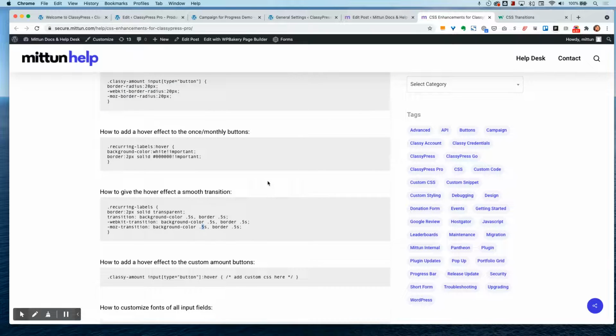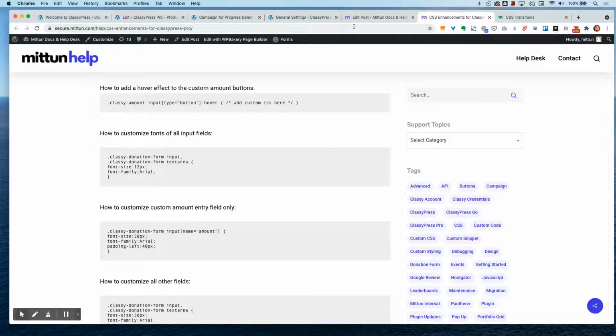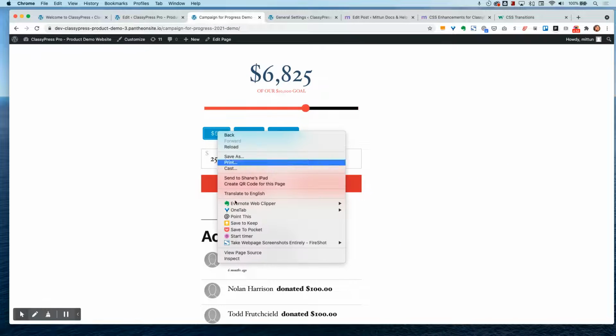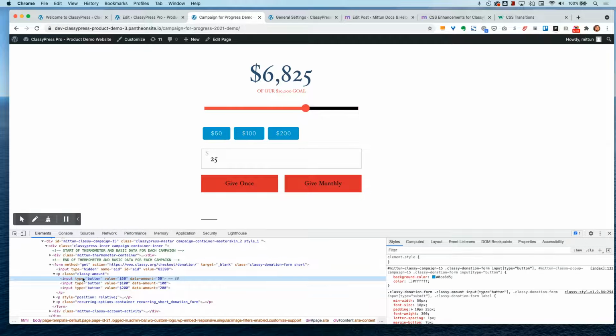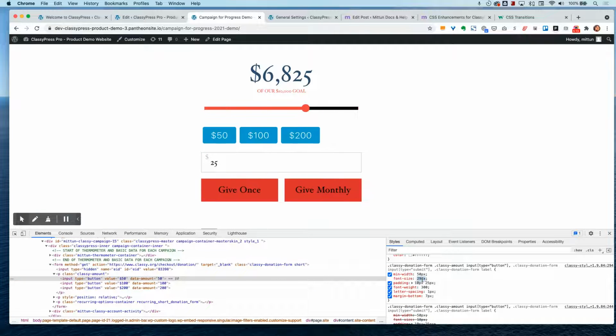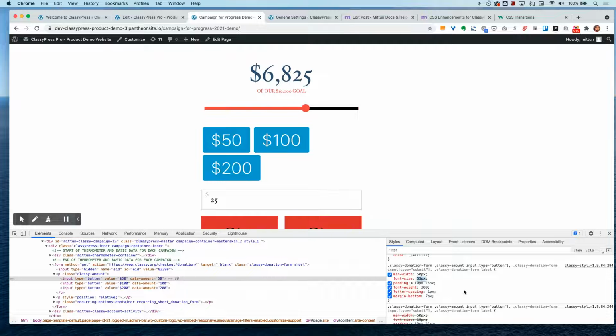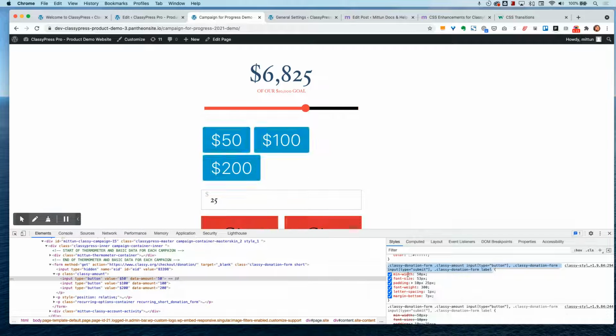We also have additional items on this document. I encourage you to use Inspector, just right click, because that's the easiest way to figure out what you're dealing with and what you want to change. For example, if I wanted to change these buttons, I could come in here and change the font size, and you can see how things are changing. I'm just doing it right in the browser. So then you could know, oh, I need to copy this CSS like so, and change the font size to 53 to get this look.